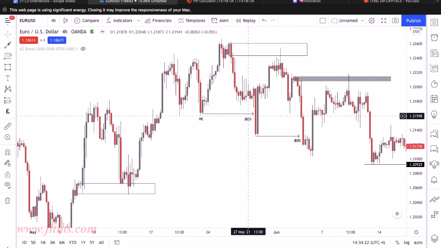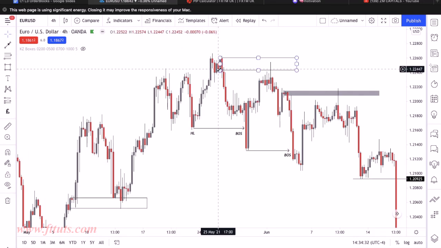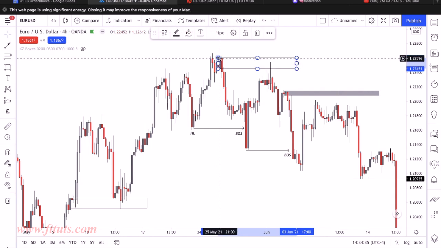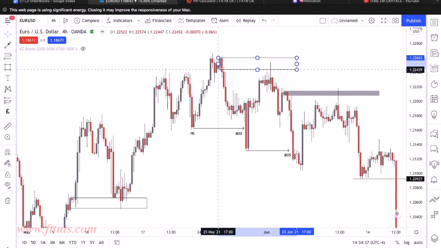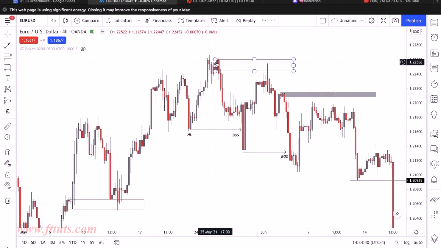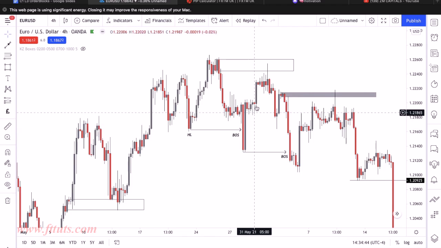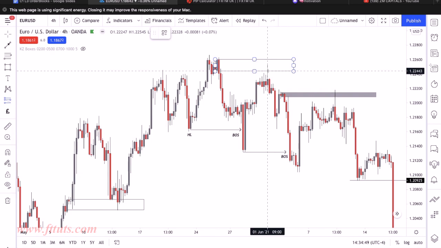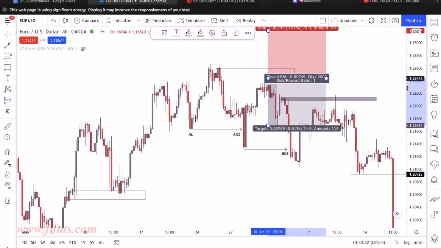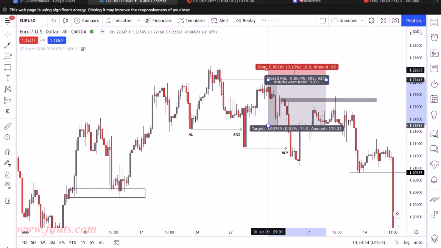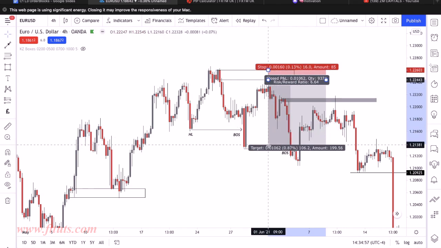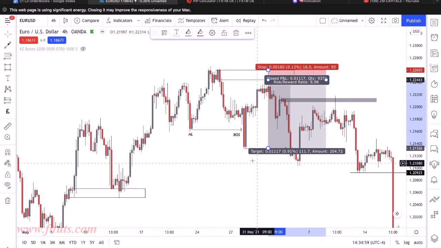Once we identify that break of structure, what do we then look for? The last candle before that rapid move which broke structure, and in that case would be this very solid buy to sell. We then mark out the open, and then we mark out the close. Just try to be as accurate as I can. There we go. And we'll mark out the close, and then we simply waited for price to pull back so we can sell it off. So we'll enter at the open, have our stop loss at the close, and we can set our TP at that low. Alright, that'll be trade number 1 complete.